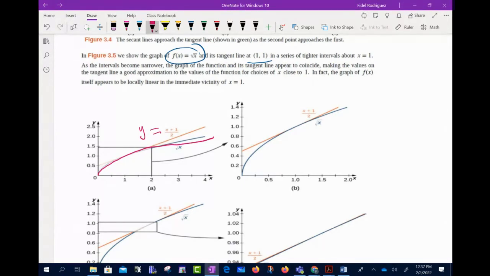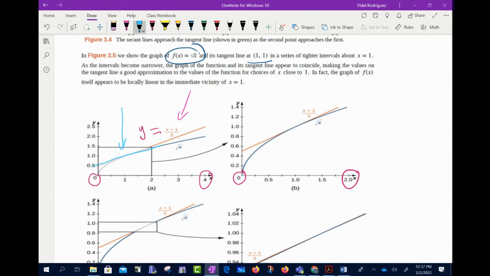And you can see in essence what they're doing, y'all, is they're zooming in. If you notice here, this interval on the x-axis goes from 0 to 4. Look at the interval on this x-axis. It goes from 0 to 2. If you notice, if I look at, say, this picture right here, let me clean up some of this mess because it is a little bit messy. Here's that tangent line, right? What we're going to do is show that as we zoom in, that tangent line almost replicates the curve, even though it's a curve, as we zoom in.